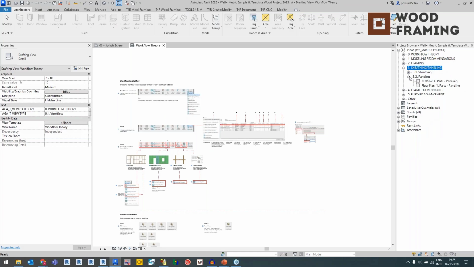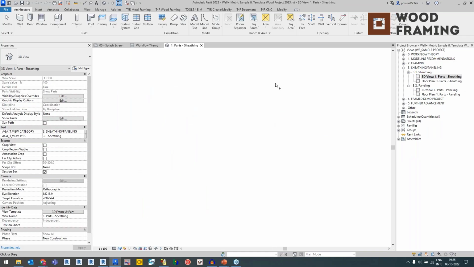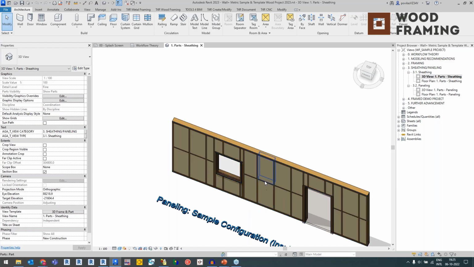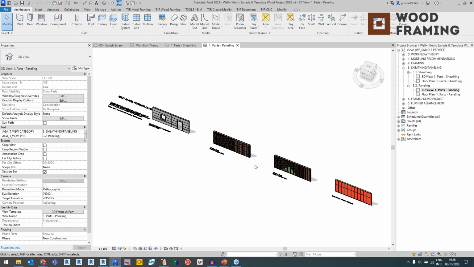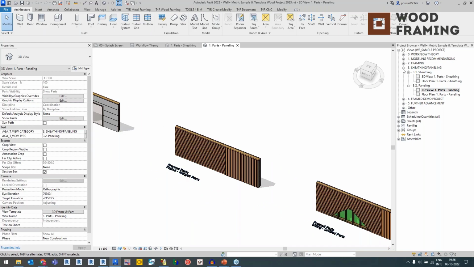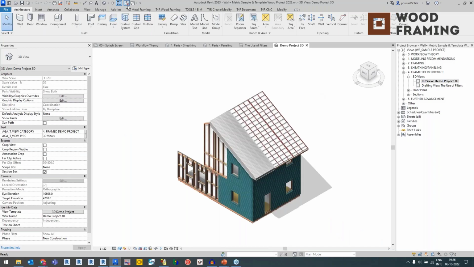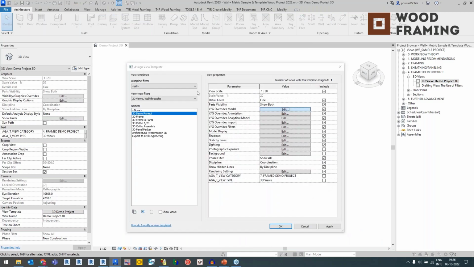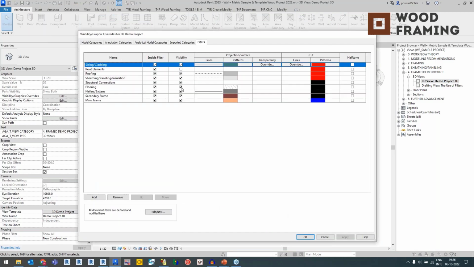So sheeting, paneling, and insulation, examples of that. Here as well, so there's no issue generating insulation between framing members. Paneling, right? Examples of that. Cladding or siding examples here as well, right? So I guess the more interesting area is where you have the frame demo project, and you can also access it, and you have filters in here with view template, and you can look at the filters, and switch things on or off, right?